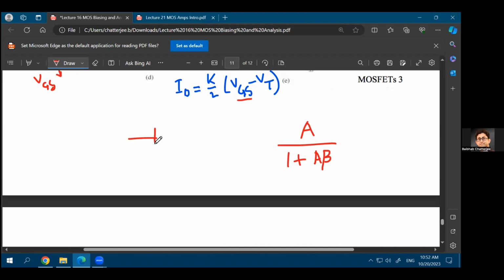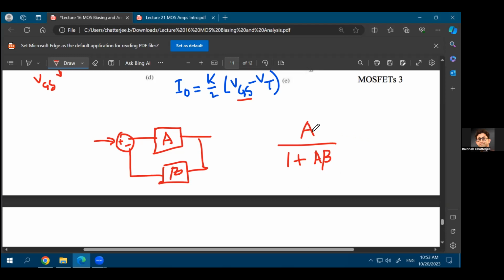So remember that we have discussed this multiple times in the class in the past, that this is your feed forward path and this is your feedback path, which has a gain of beta. And let's say you just have this as positive and this as negative. So this is the equation of a negative feedback, where you're feeding back part of the output back to the input and feeding it back in with a negative sign, or you're actually subtracting it from the input. So in that case, you get this equation.